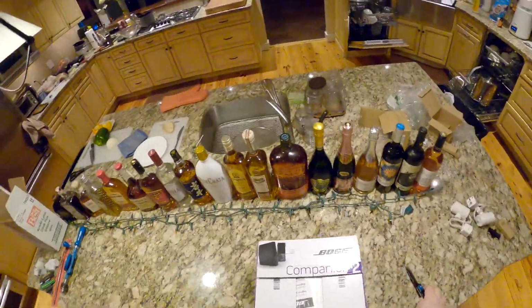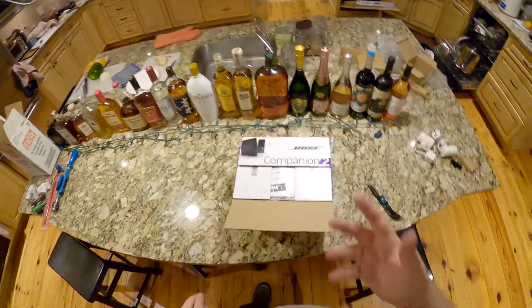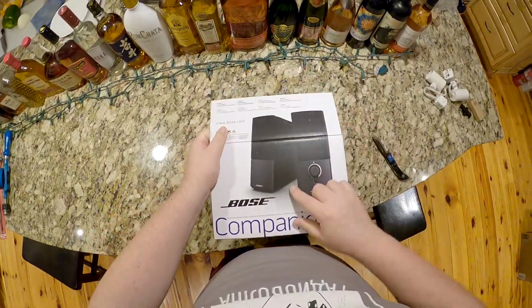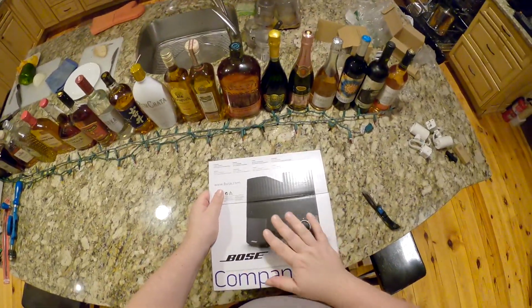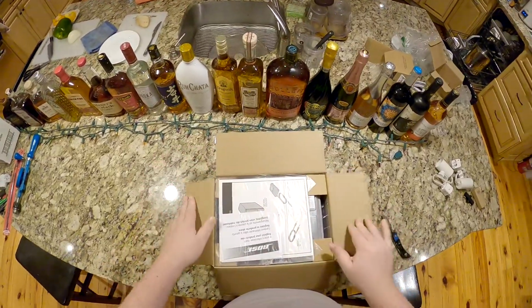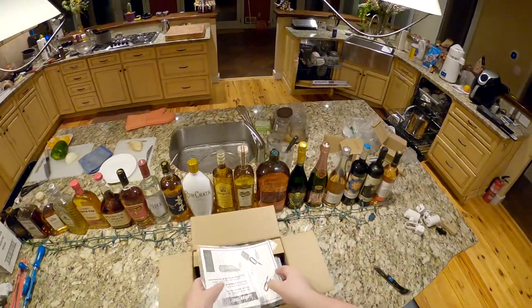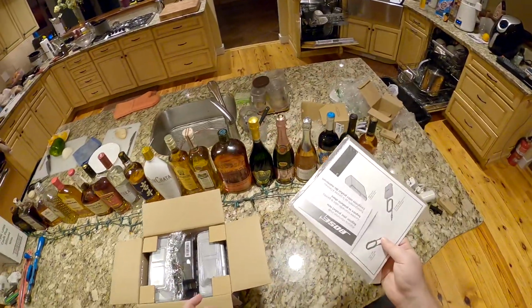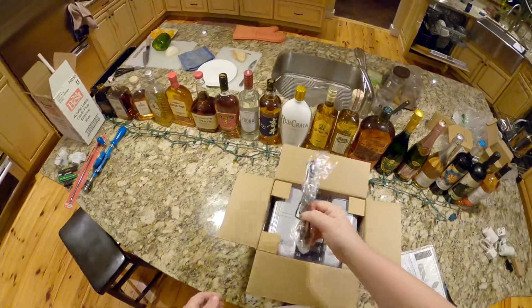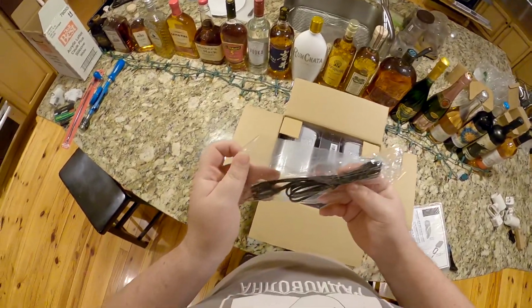So I bought a set of Bose. I have to buy Bose, you understand? No one sends me Bose. So these Companion 2s, I had a set of them, an old set 10 years ago. And they were the only thing I was actually impressed with. Back in the day when computer speakers were Logitechs and Altec Lansings, the Bose were king. And these are the Bose.